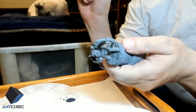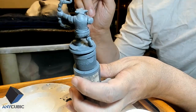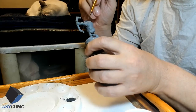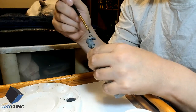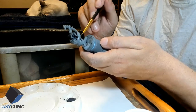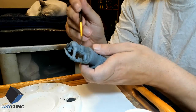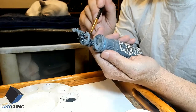Here's the next one that had a problem with the fact that it's assembled. And again, you can see the cracks between the shoulder and the body. So we're going to go ahead and paint him and give him a wash. I should note that what I'm painting over is pure primer. It may not look good over primer, because this is a spray primer from Krylon. But it'll look better than nothing.